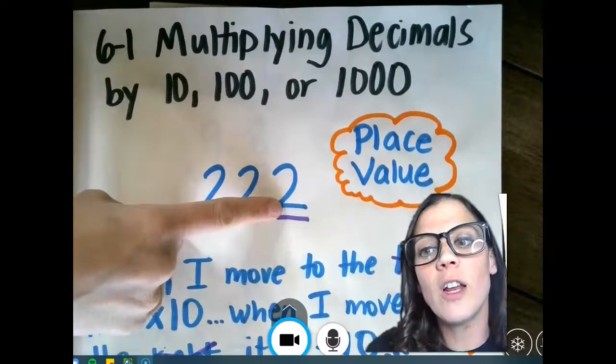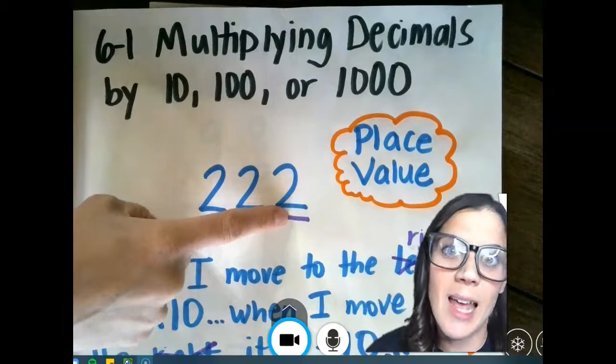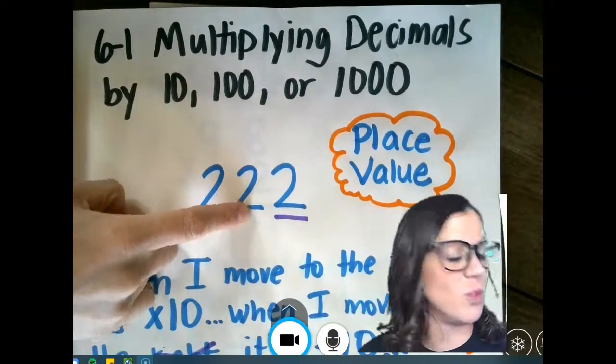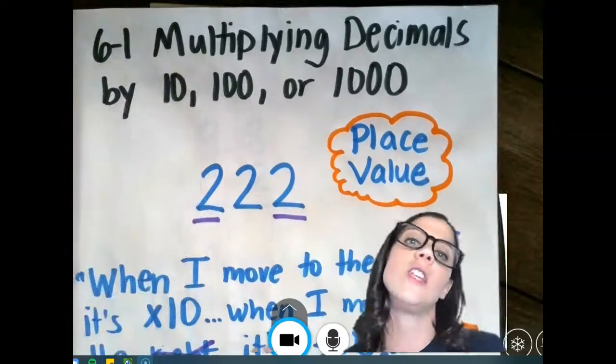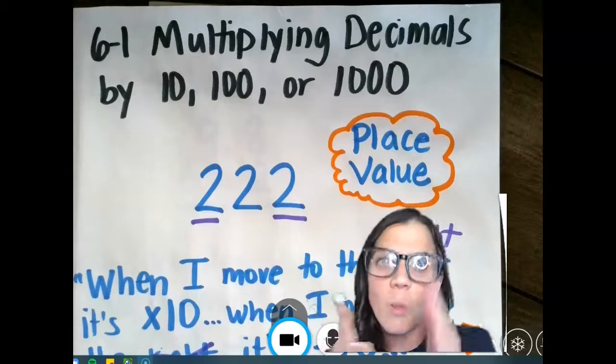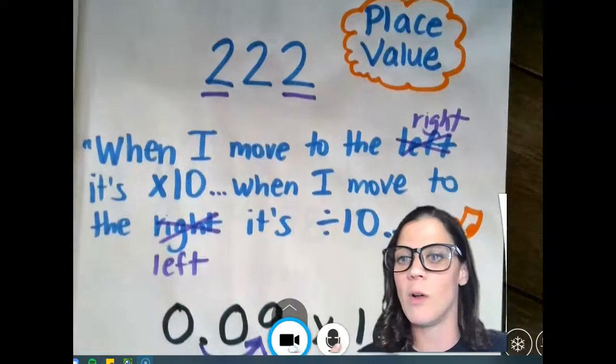And we have already learned that when I multiply 2 by 10, it becomes 20. And when I multiply 20 by 10, it becomes 200. So I know that digits can increase in value when they're the same, depending on where they are in the number. That's going to be important as we talk about how we multiply decimals.